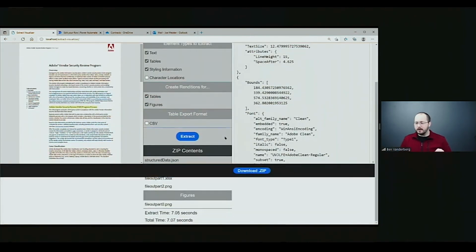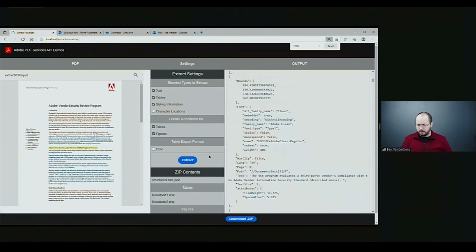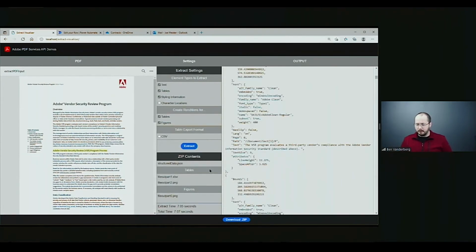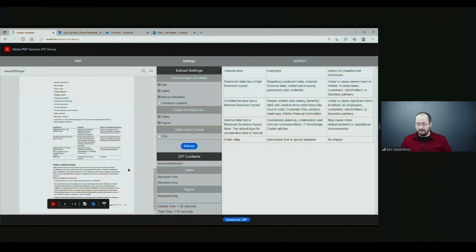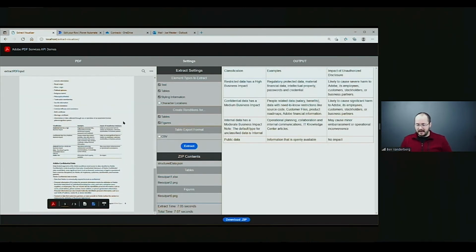But along with that, what it also does is it can pull out the data, but also any of the tables in here. So this table that was here on this last page, typically when you are looking deep inside a PDF, really a table is just a bunch of lines and rectangles and pieces of text.